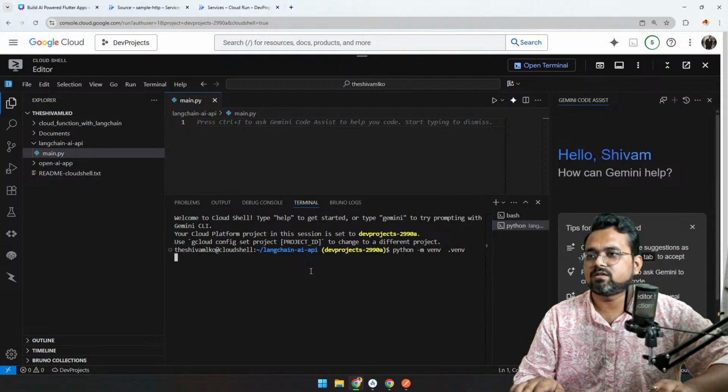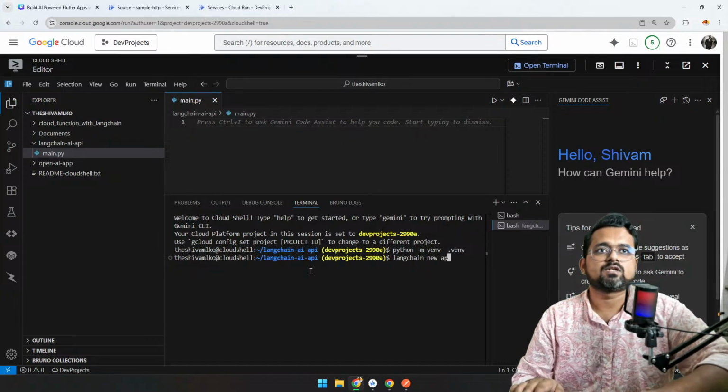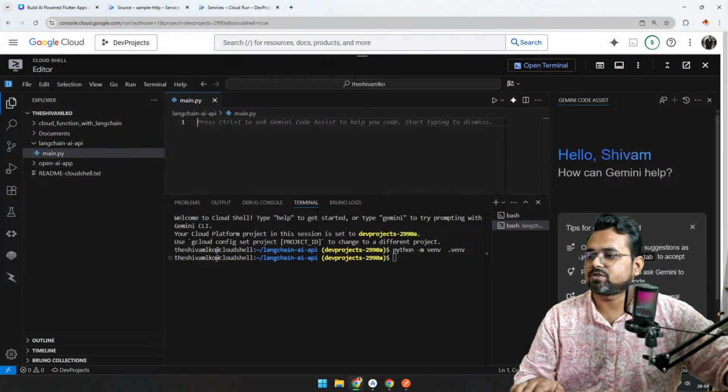Although when we deploy, the cloud function will automatically create an environment for it. So this .env will not get pushed. Now we're going to go to the main file and write a function.